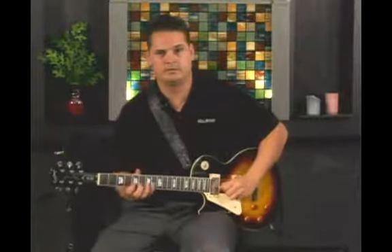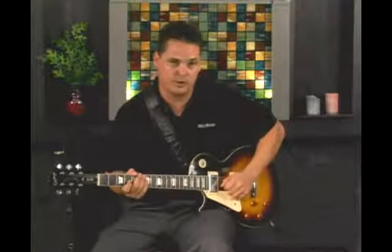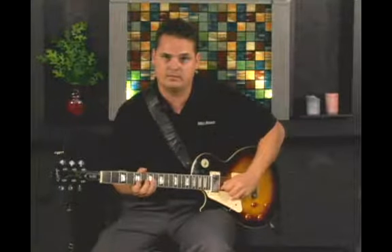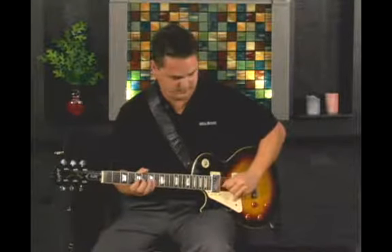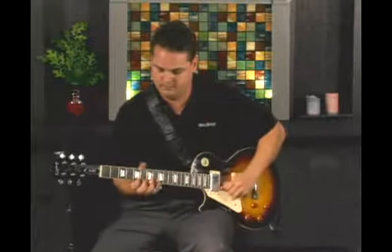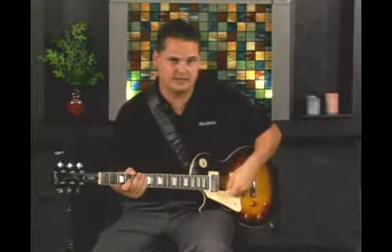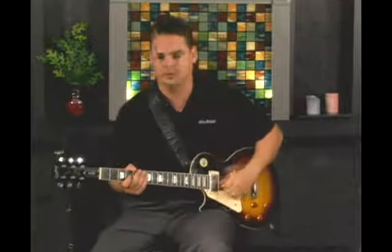You can also, if you feel it makes it more comfortable, anchor your pinky to give you a little leverage and have a little more control over your picking. It's actually giving a faster sounding effect. So when I play through it, I like to anchor it down so I can get into my instrument a little more here.